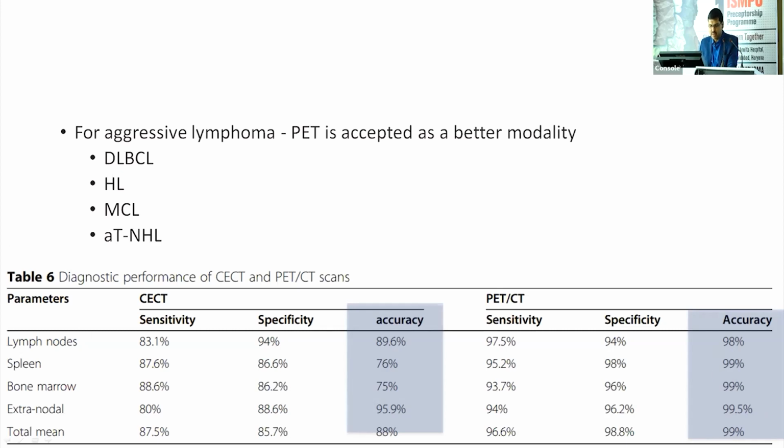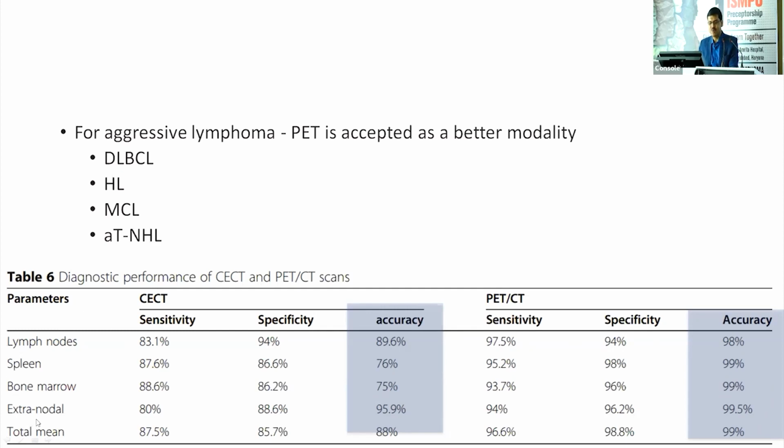If you talk of spleen, this is where the difference is, because with spleen, you will find a slightly increased size, say 10 centimeter spleen on CT, and you are not sure whether lymphoma is there or not. Therefore, accuracy is 76%. Here it is 99%. Huge change. Speak of bone marrow. Again, the accuracy is 75%. This has been a pain point for most lymphoma doctors, for that matter, for most hemato-oncologists. And here you see accuracy is 99%. Though I do not believe 99, it is very high.